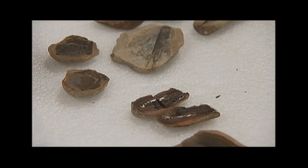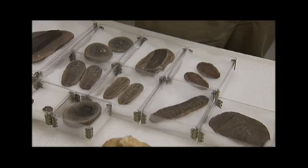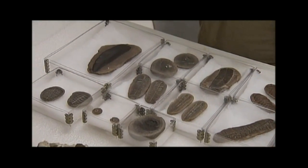Can I ask you, what happened to the leaves and stems that used to be in these fossils? Well, these are carbonized impressions. So basically the decay of these plants caused these nodules to form. They're not the actual plant remains itself, but just the impression, like a footprint in the snow. So you end up getting like an imprint and a mold and a cast. That's pretty cool. That's pretty much how it works.